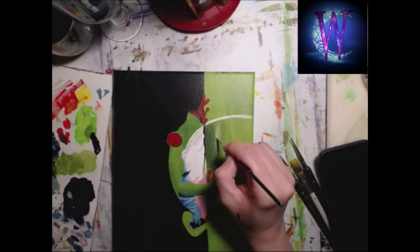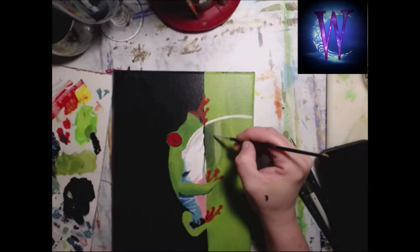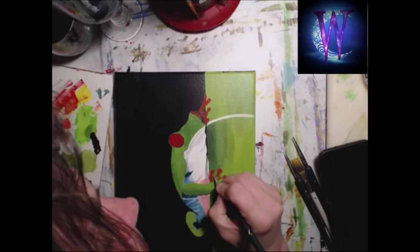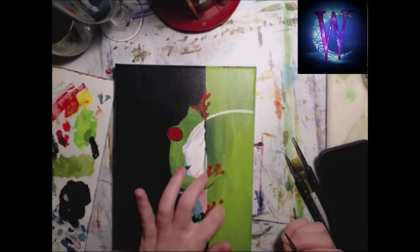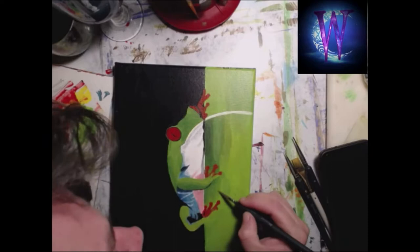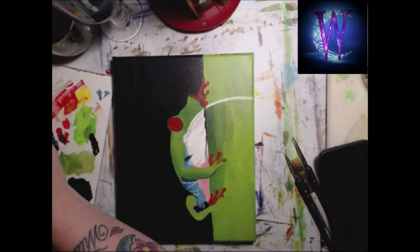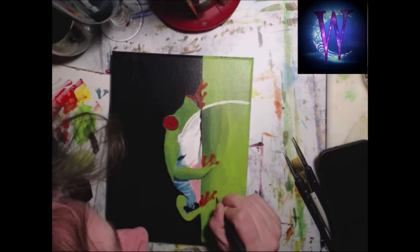I'm getting the shadows in underneath him and doing a little light reflection in the bamboo — that's what the white is for. I go back over it because I didn't like it and try again. It's all a learning process. I wanted this to look amazing so I took the time to get every little detail right, including the shadows on his feet, his toes, getting in between his toes — the lights and the darks. Shadowing and shading makes a big difference — it gives a painting depth and dimension.